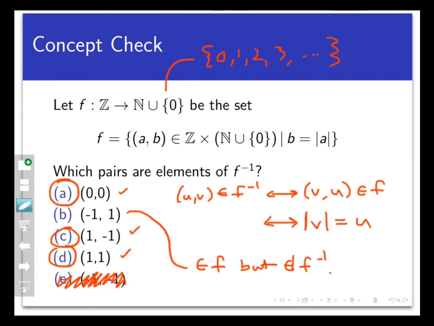As for the bonus question, is the inverse of F a function in its own right? The answer is no, because we said that C and D are both points in F inverse. But those points have the same first coordinate but different second coordinates. That violates one of the basic ingredients of functions, which is that they must not split inputs.